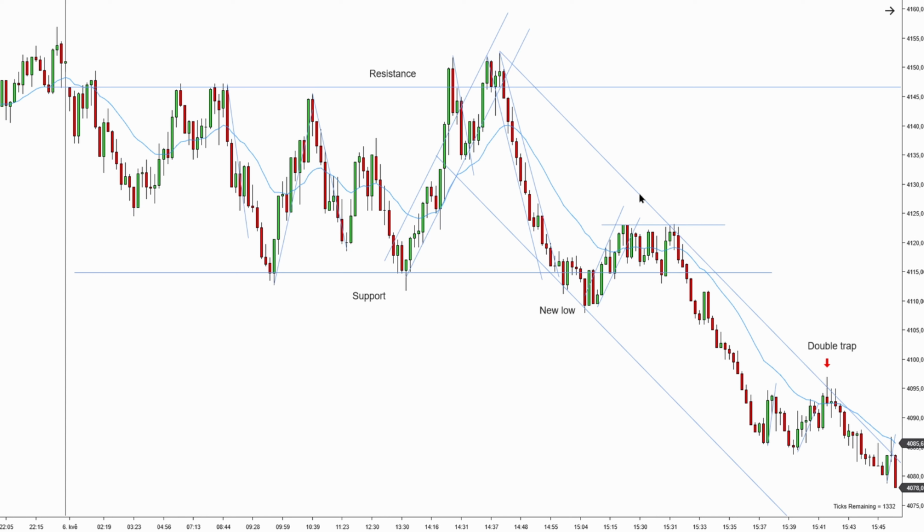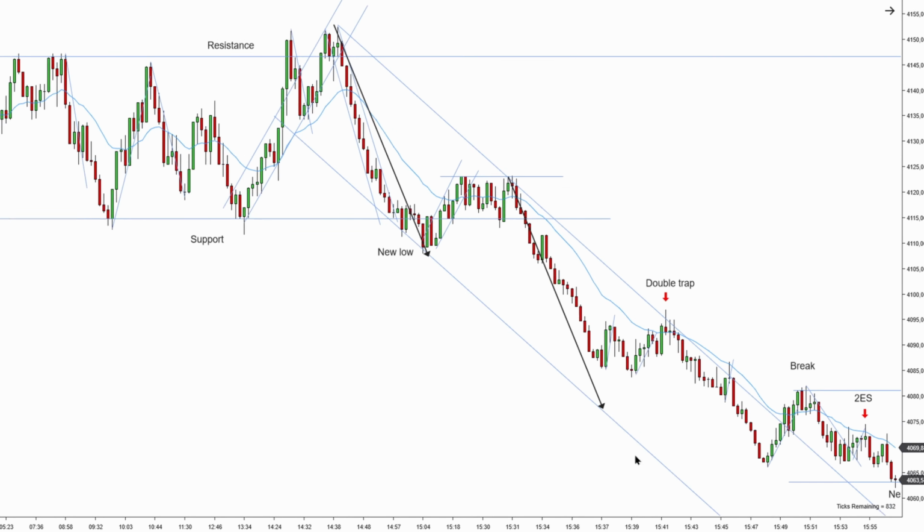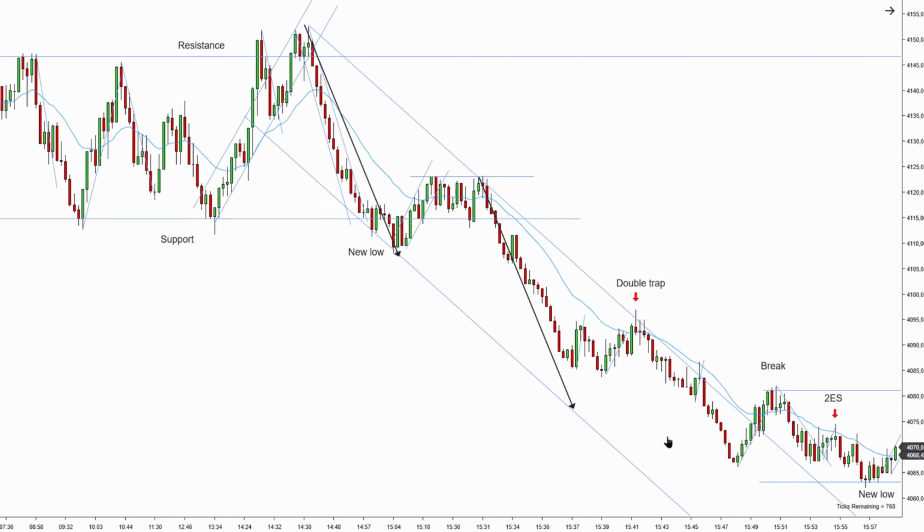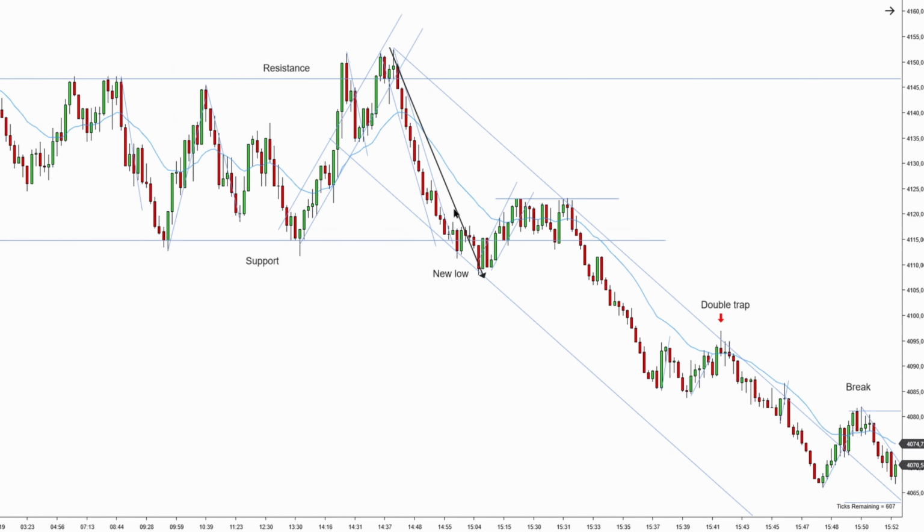Okay, this is the key entry point where all the magic happens. So I'm going to use this swing and this second swing right here, because this is the point where eventually the second leg started. This is the first major bearish leg, so I'm going to measure it, copy it here, and this is the second bearish leg. This is the measured move where I expect the target. The downtrend was so strong that we eventually overshot it.